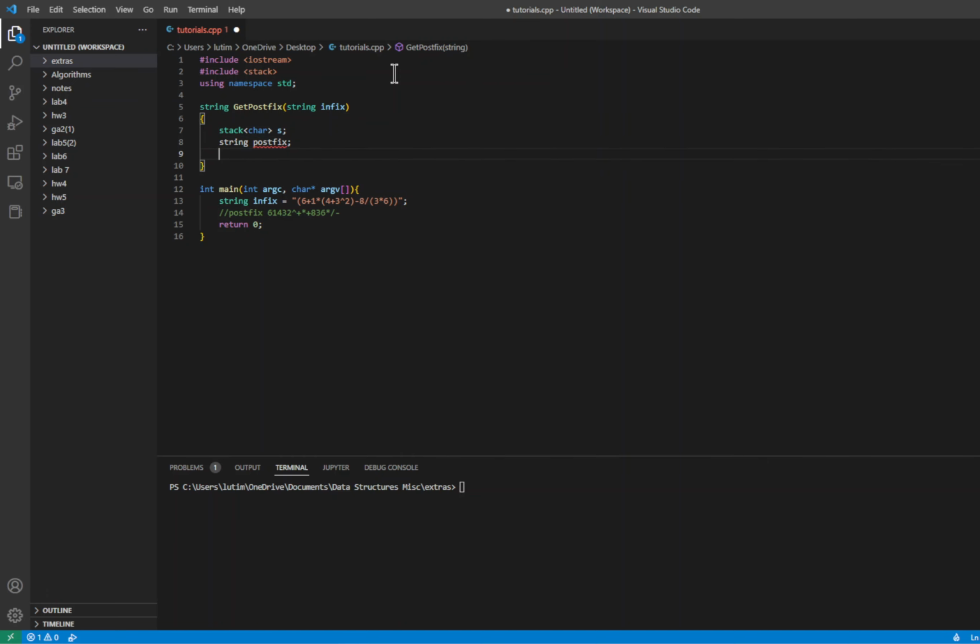Once we have those declared and defined, we will make the loop for iteration of the infix string. Let me just change this so it's not confusing.